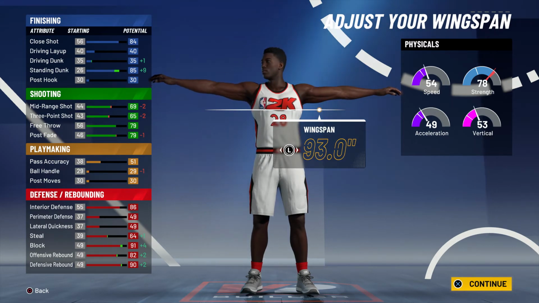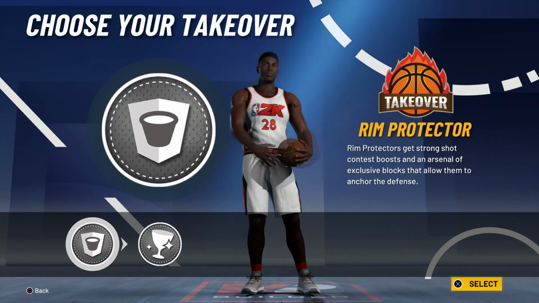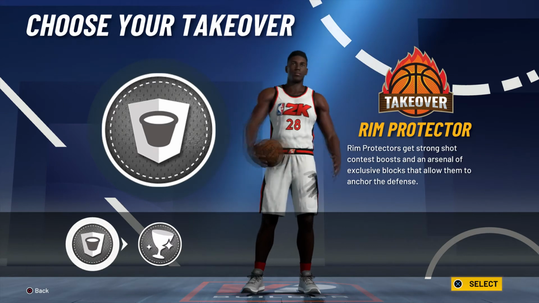If I do max out this player, I'll get it all right back. But now let's move on to the Takeover Badge. Alright, so next up is the Takeover Badge, which is between Rim Protector and Glass Cleaner. You can see right here I went with the Rim Protector. I feel like Rim Protector is more valuable in many aspects.